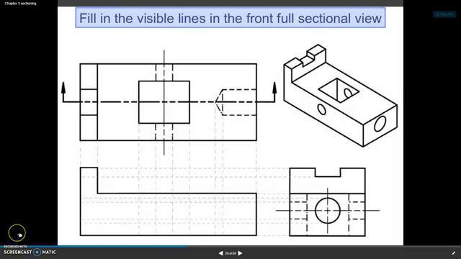Okay, so the first thing it says, fill in the visible lines in the front full section view. So if you take this cut plane, it's cutting right through the middle right here. What would you see if you were looking at this section view? What would be the visible lines?